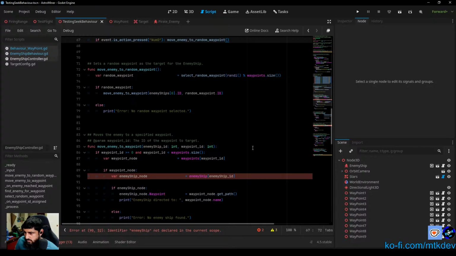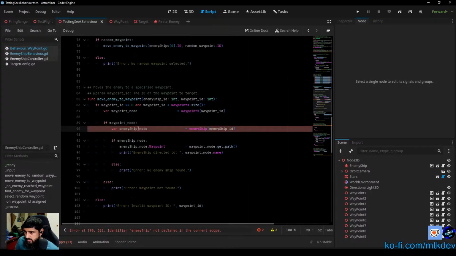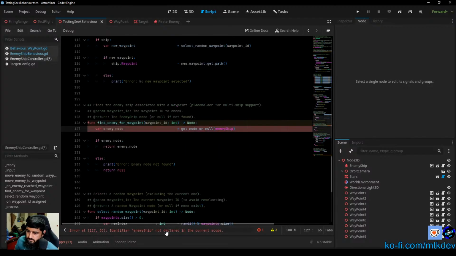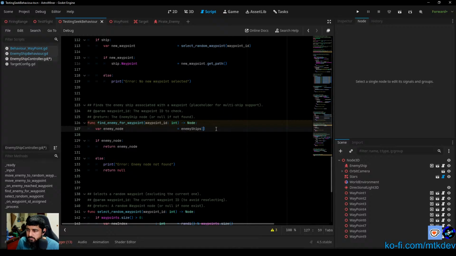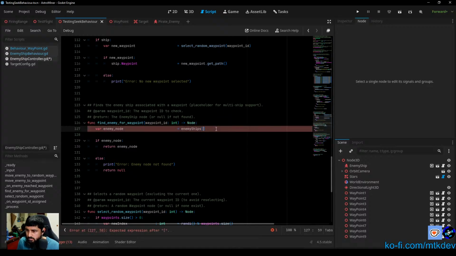All right. So now, enemy ship is not declared in the current scope. So this is enemy ships, multiple enemy ships. And again, get node or null. Take that away, enemy ships in position. What is it doing?